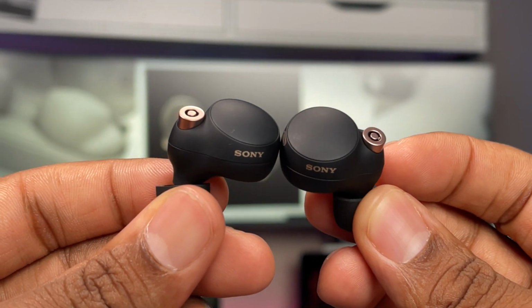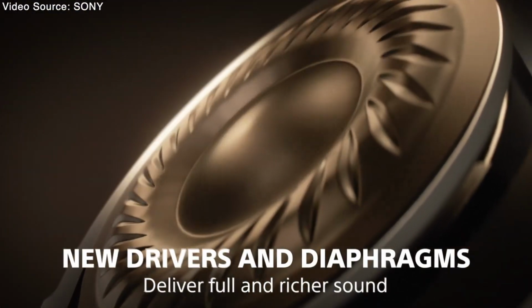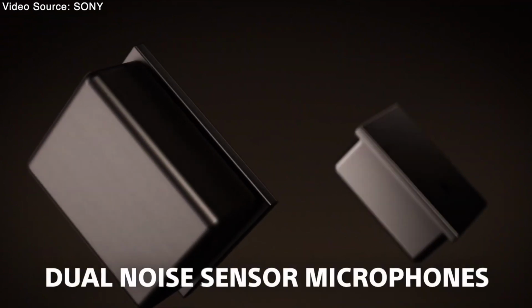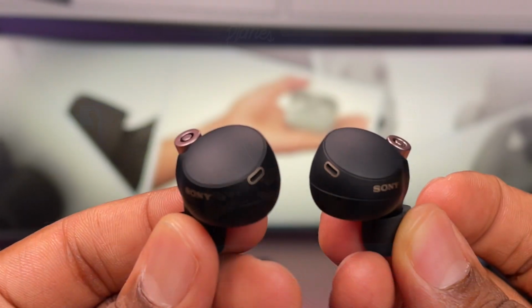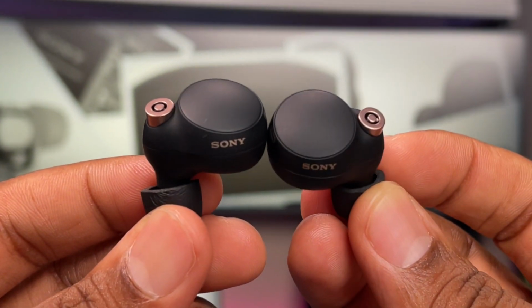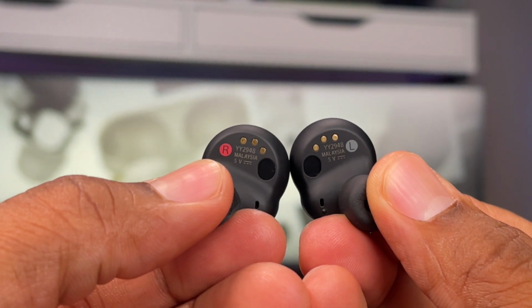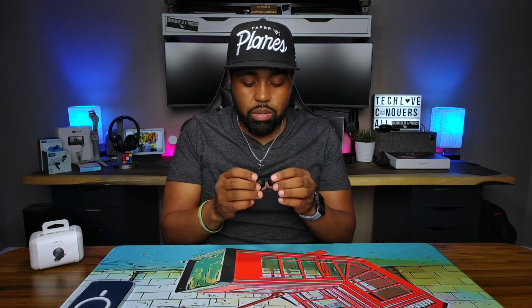But with these XM4s right here, as you can see, they are a lot smaller in size. You do have a newly designed 6mm driver in here. You have 2 mics on each of these, so you have a feed forward and a feed back on here, which helps out with your active noise cancellation and also your call qualities. On the outside, you do have touch surfaces, even though I'm not the biggest fan of touch surfaces unless it was like a stem style earbud. You also got, like I said, these are your polyurethane ear tips. I'm a huge fan of the foam ear tips, and then you also have your auto detecting sensor on the inside of both of these. So when they're sitting in your ears, if you're playing them and then you take one out, it'll automatically pause your music. So that's pretty much it for the whole design.